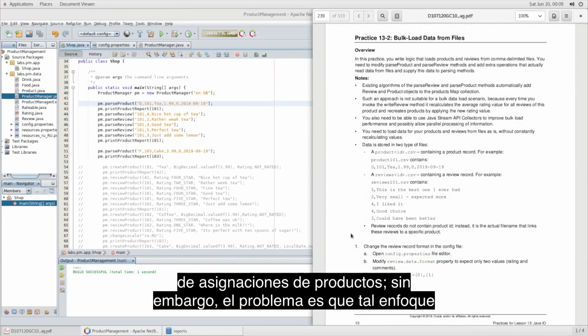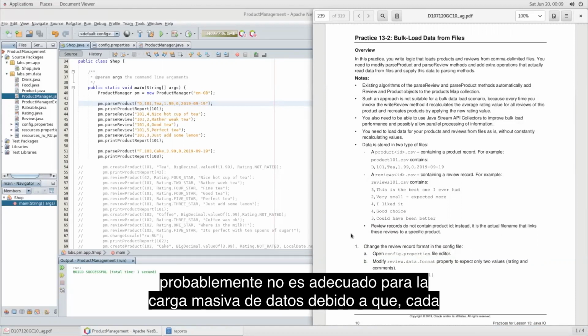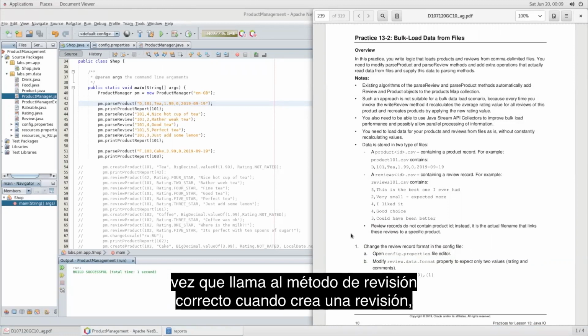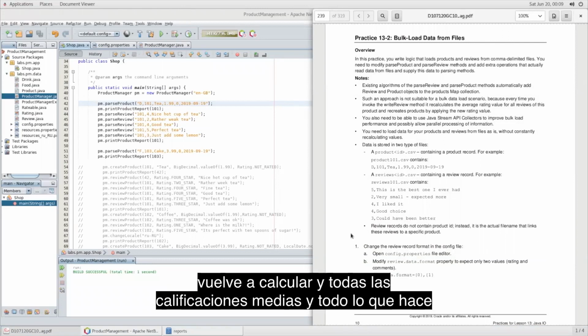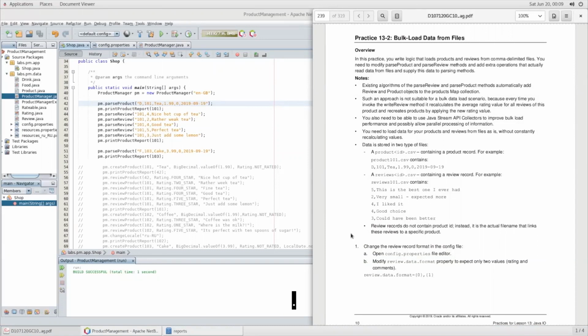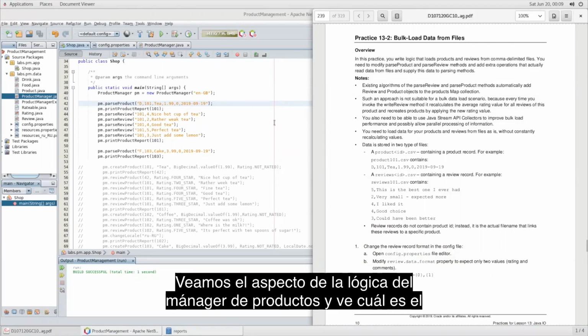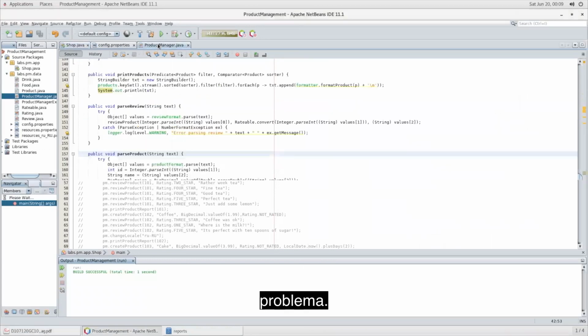However, the problem is that such an approach is probably not suitable for bulk data load, because every time you invoke the write review method, when you create a review, you recalculate all the average ratings and everything. Let's just take a look at the logic in the product manager and you see what the problem is.